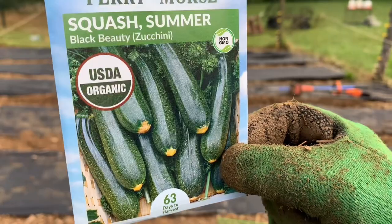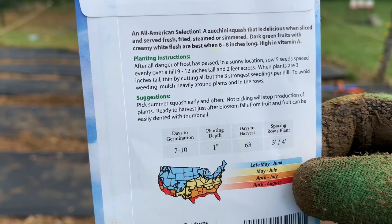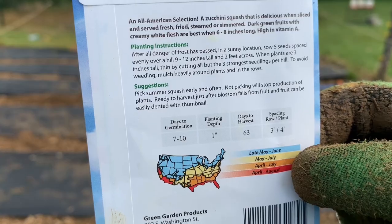Next is the Black Beauty Zucchini. After all the danger of frost has passed, in a sunny location, sow 5 seeds spaced evenly over a hill, 9 to 12 inches and 2 feet across.